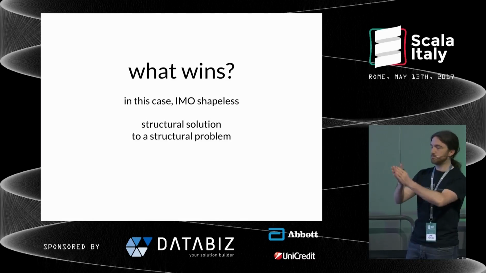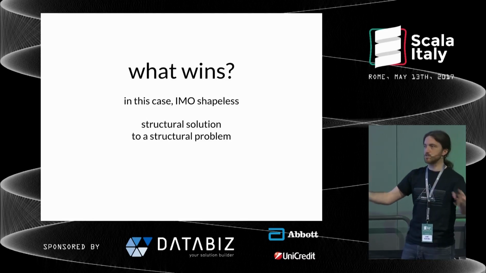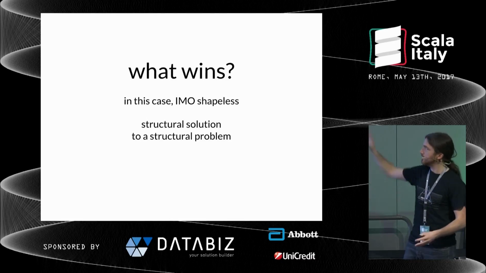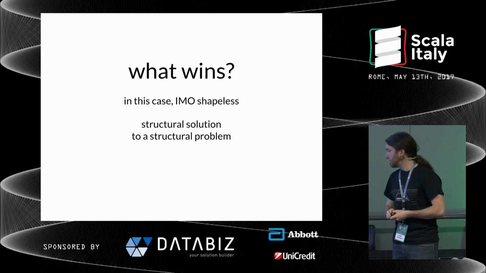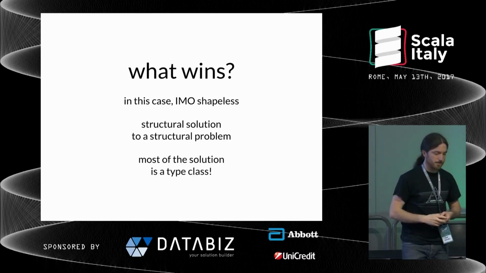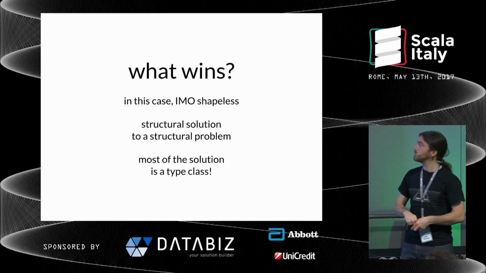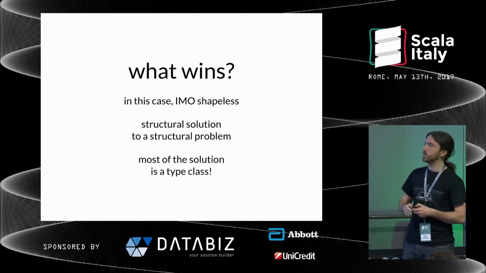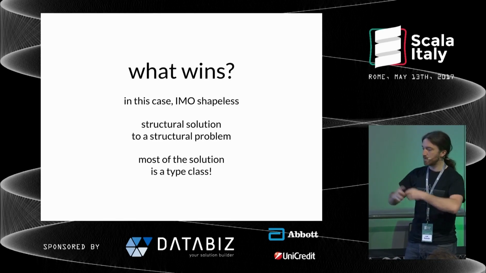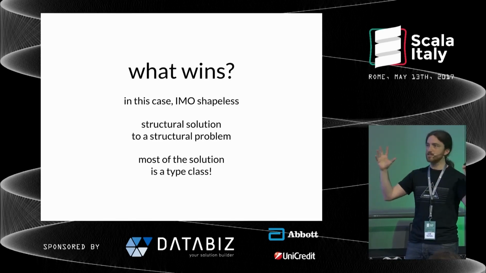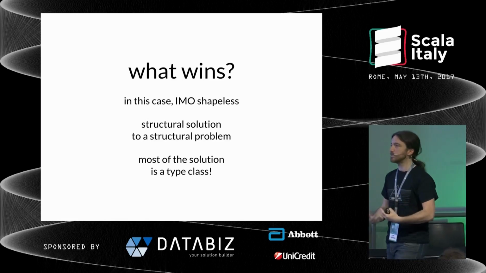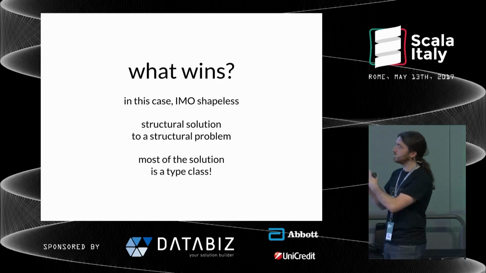The tool is about looking at type structures and solving across the structure of types, and that's the kind of problem we've got. But one thing to bear in mind is that most of our solution, most of our code here, is really just writing regular Scala code. The bit of magic that Shapeless provides, we don't actually see, right? So most of what we're doing is just writing regular code, and we'll see that in the next example as well.